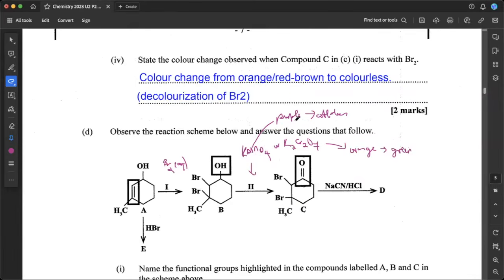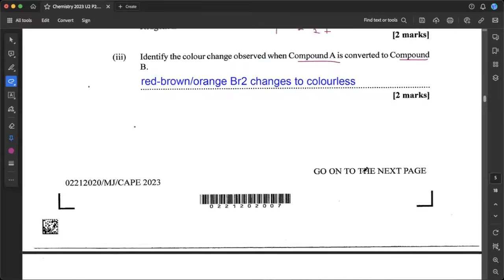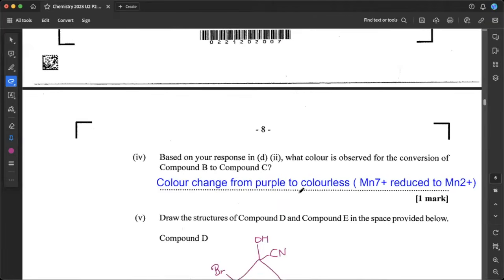So it just depends on which oxidizing agent you chose, but you're going to have this color change because these oxidizing agents are getting reduced in the process, and as a result, you see these color changes. So remember now, the oxidizing agent is oxidizing the secondary alcohol to the ketone, but it itself is getting reduced, and that causes us to see these color changes. So my answer here, I wrote color change from purple to colorless because the Mn7+ in the permanganate is going to get reduced to Mn2+. So we see a color change from purple to colorless. So this part alone should suffice. What's the color change that you're going to see? Purple to colorless if we use KMnO4, right?